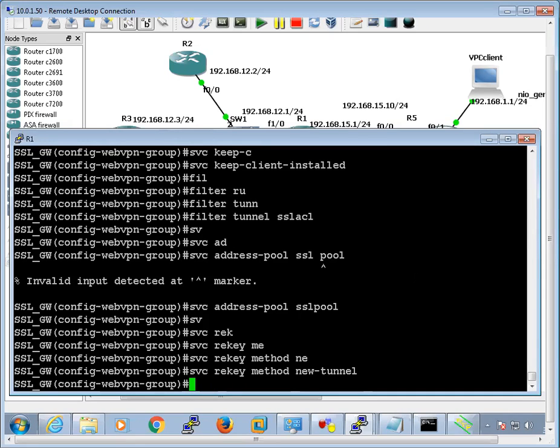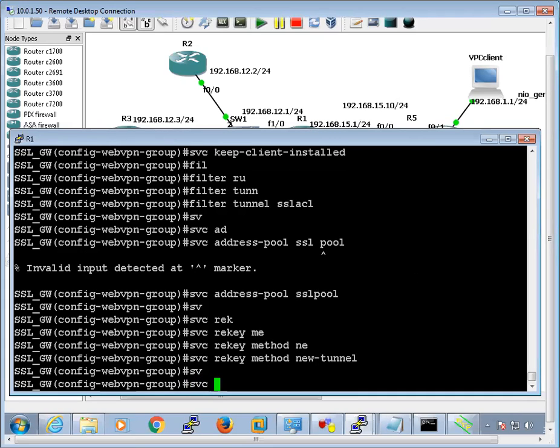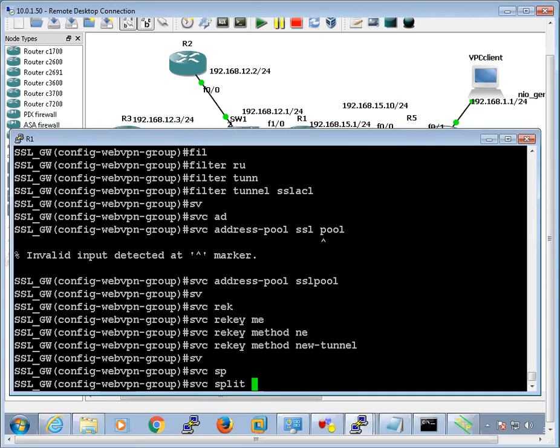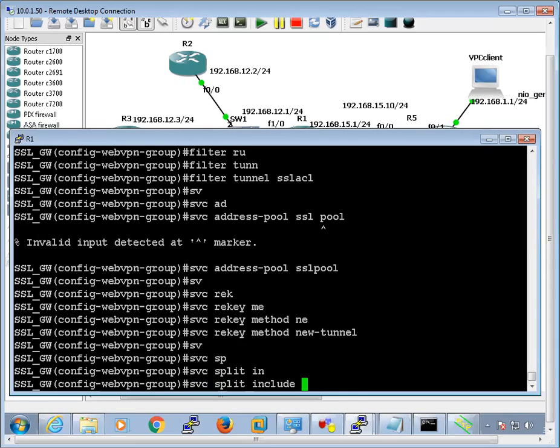Next, once more, we need to define the subnet that will use the split tunnel, the SVC service. So SVC split include 192.168. I think our network is 12 network, 12.3.